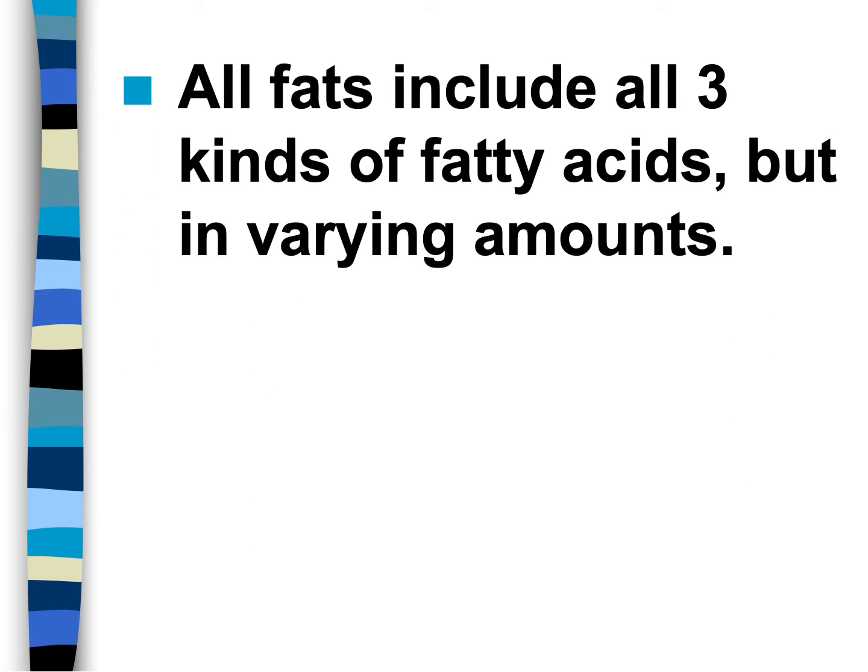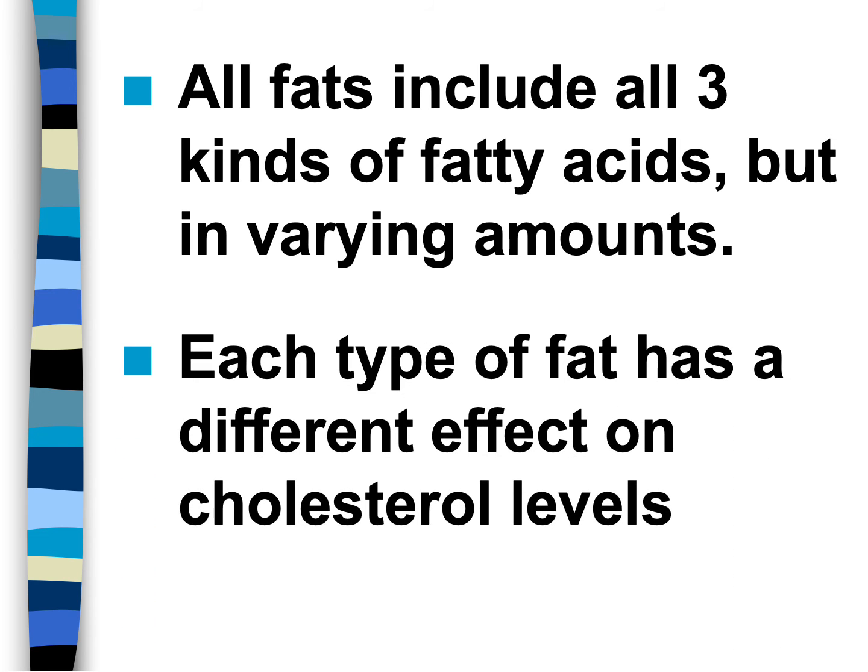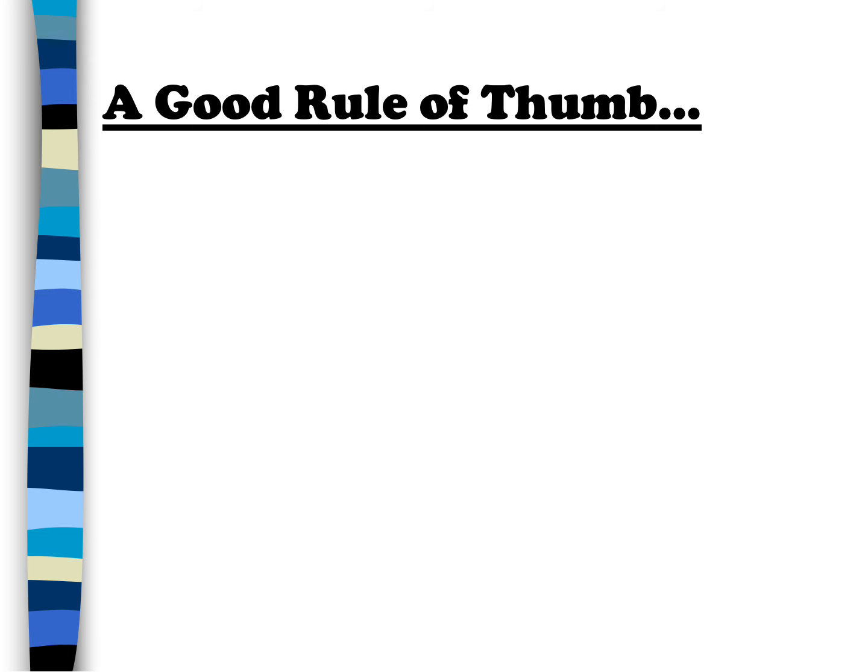So all fats include these three kinds of fatty acids, but once again, they are in varying amounts. Certain foods will contain more than others. As you saw from our little Kahoot that we did earlier, in some cases you can consume a whole meal and get all three types of fatty acids within one sitting. So each type of fat has a different effect on the cholesterol levels, as you saw.